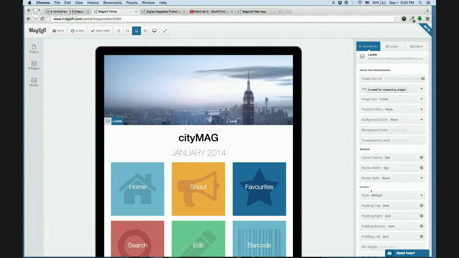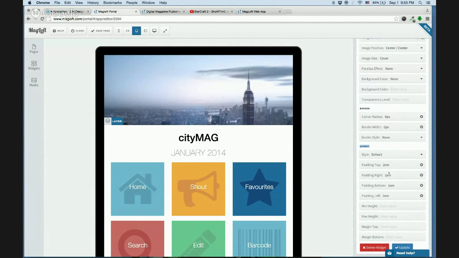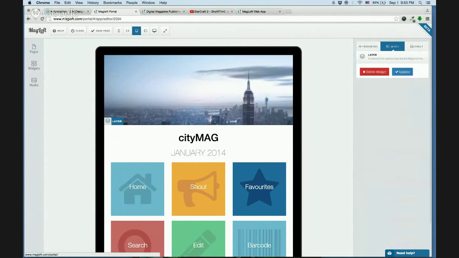And you can see down here we have layout. So all these different layout and styling and padding options, they will move into the layout panel. And the effects panel is reserved for CSS effects. So this will be all your fly-ins, your fade-outs, your fade-ins, transitions that you can create. That's all going to go in here.